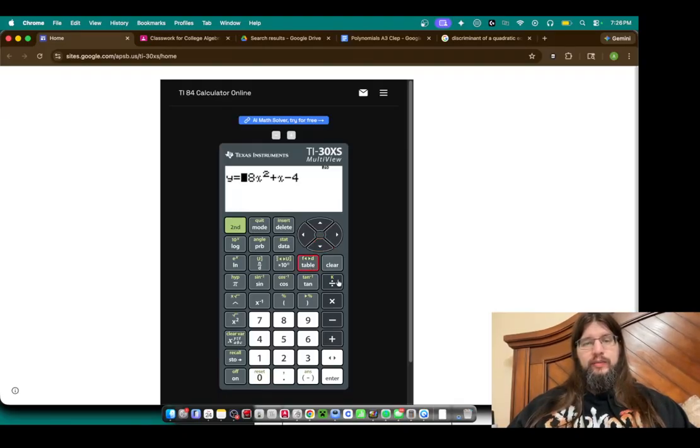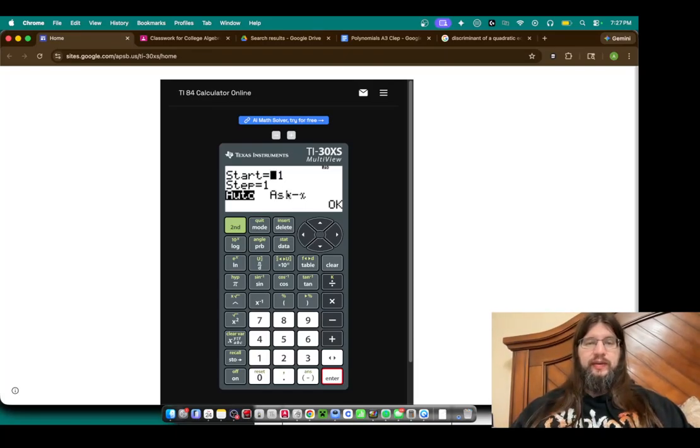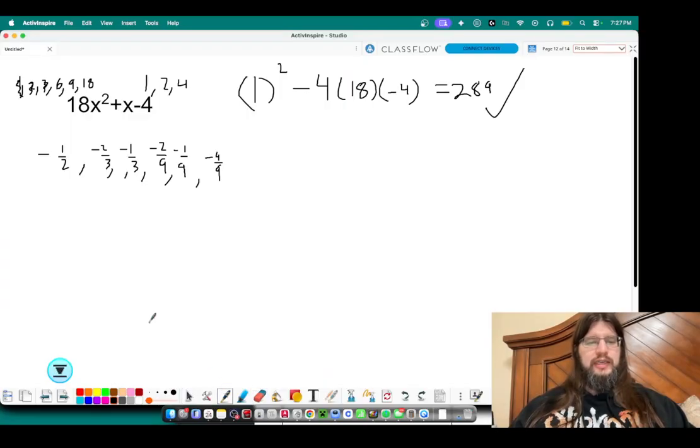So I'm going to go back to the table, and we could actually go by ninths for the step, I guess. We know it's going to be between -1 and 0, so I'm going to start there. Here's what I would probably usually do. Let's try -1/2. Let's get lucky. We did! So you could check these as you go if you really wanted to. So -1/2 will work. We could stop there and do synthetic division. That's what I would suggest. Or you could test all these and see which one the other answer is going to be. Your choice.